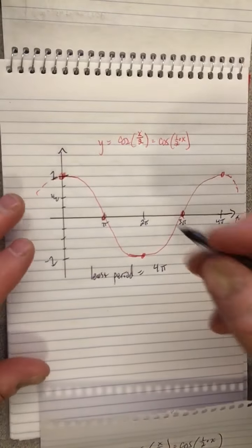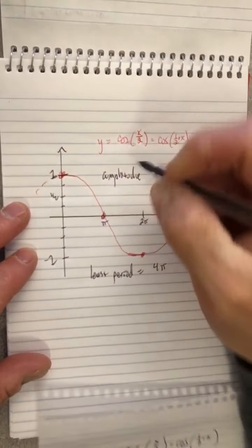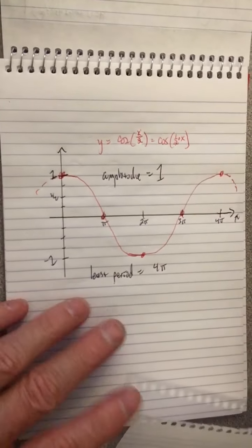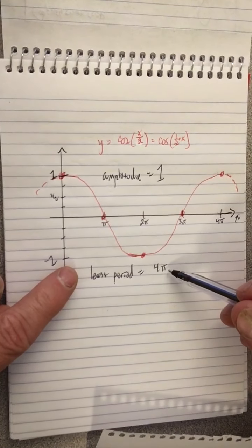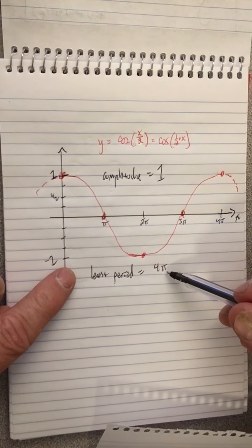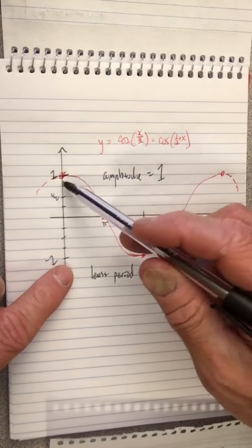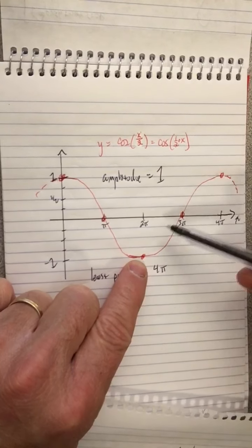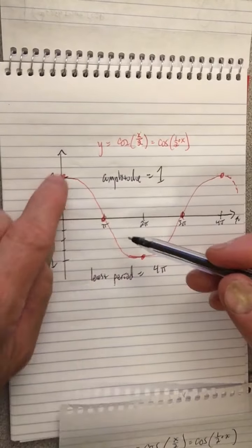Now the amplitude was unaffected, so the amplitude of a cosine wave is normally 1. See, from here to there is 1, and it's the same for this one. Okay, so that was unaffected, but the period did change. Normally the period is 2 pi. Well, how much of the cosine wave finished by 2 pi? Oh, half of it, right? There's half, and there's the other half. So I could fold this over, and it'd land perfectly on top of that. So half of the wave finished.